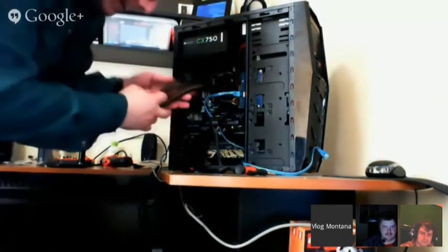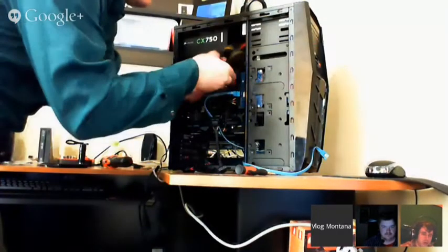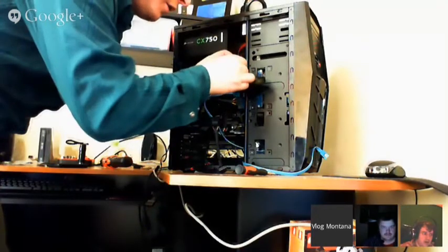Okay. Alright, let's get these tied up and out of my way. We're getting close. We're still close for initial boot up here soon.